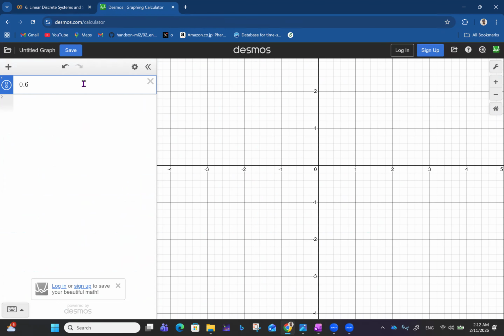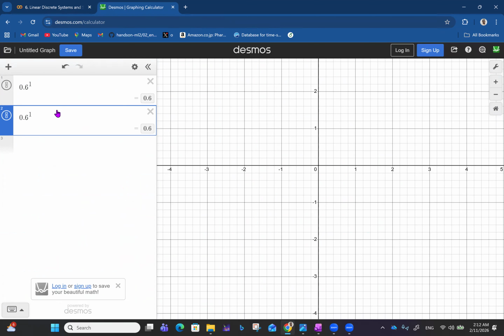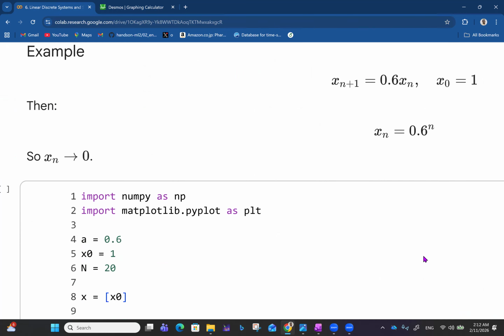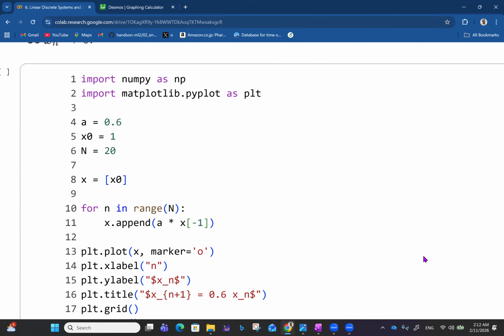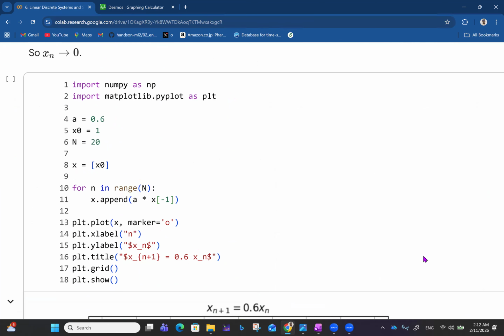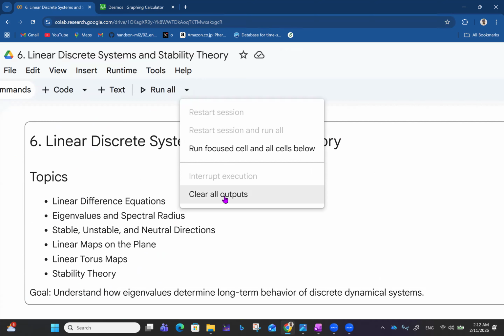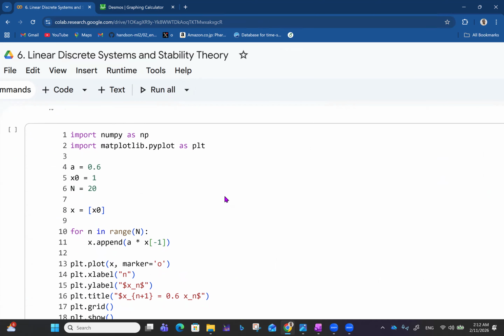Let's start with 0.6 raised to power 1, that's 0.6. What if it's raised to power 10? I'll take 10 so you can see how fast it's going towards zero. You see that's 0.006 something. Let me do 100, and you see how it gets very close to zero. So as n approaches infinity, this expression is approaching zero. That's what that simply means. That's what we are going to demonstrate here with this Python code. I still have all these things here. I want to show them one after the other, so I just clear outputs and come back and do that.